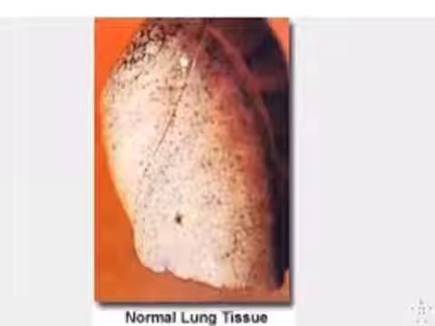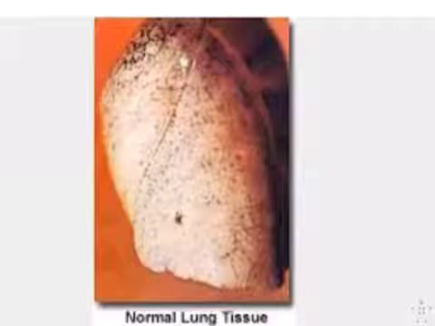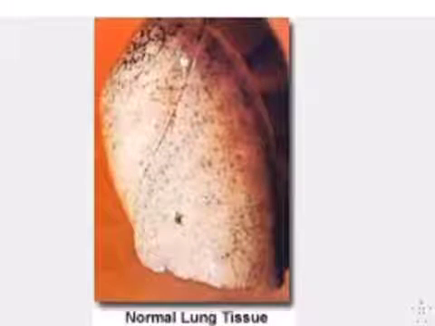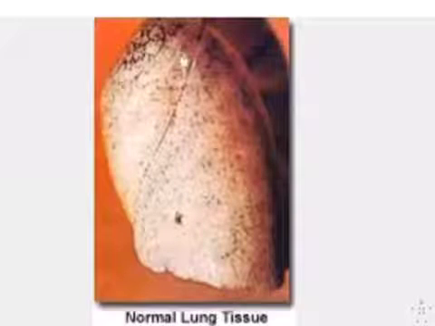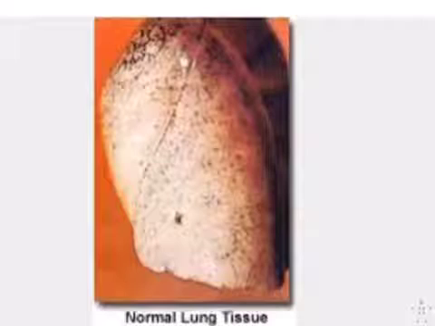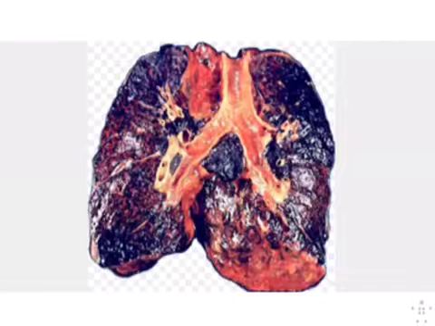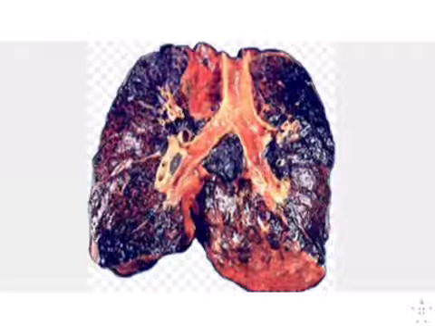This is what normal human lung tissue looks like. It is pretty pink because of the blood flow to it, but you notice that there are some black bits around. Over time, our lungs will filter out dirt, dust, and other toxins that we breathe in when we don't even know it. In an adult, it's not uncommon to find small black bits in a lung. If you were to look at a baby's lung, they'd be perfectly pink. This is a smoker's lung.